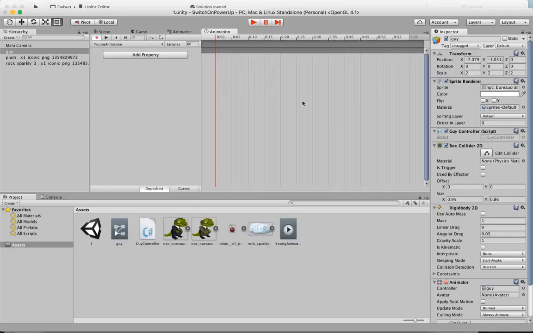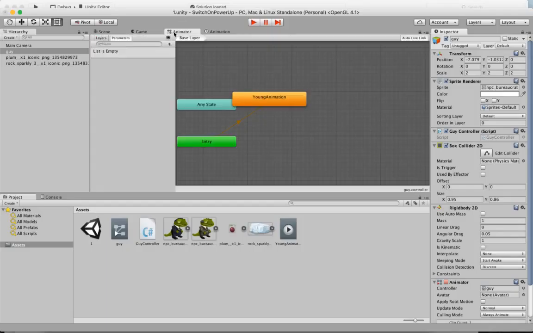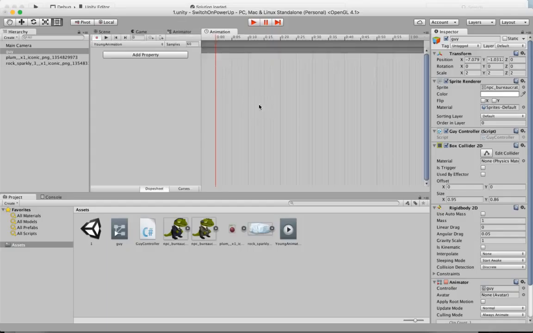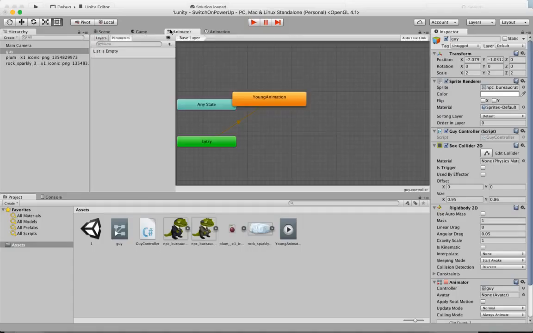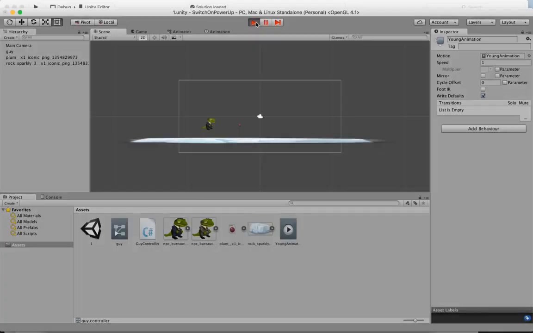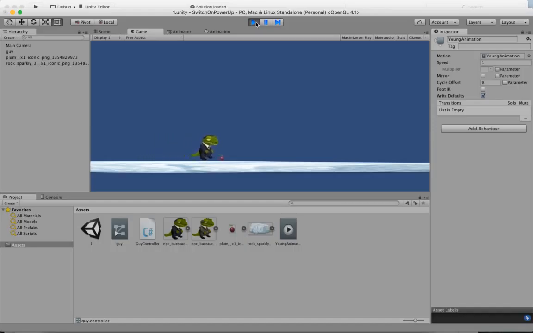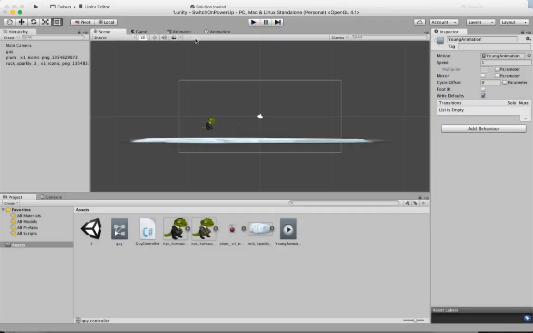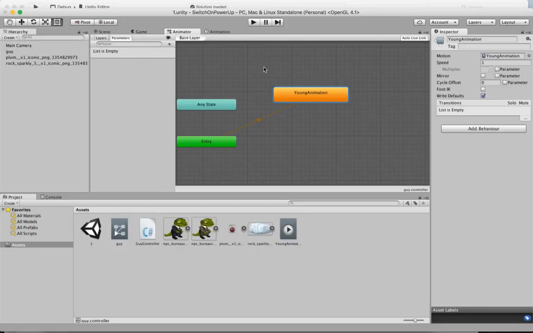And what we'll have here, notice that not really anything showed up in here. And if it needed to, we would have all sorts of different frames of our animation in here. But since we only have one, we don't have anything. And then in our animator, we have this thing that showed up, young animation. And this is our animation state for our young character, which is how we're going to start. If we hit the go button, we'll see that nothing has changed. It's still there. So we're going to make another animation.